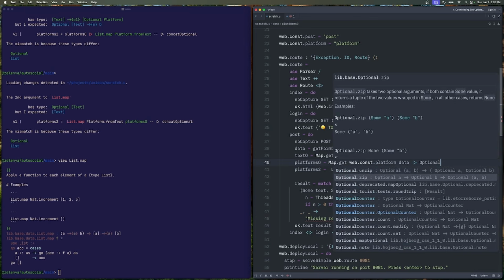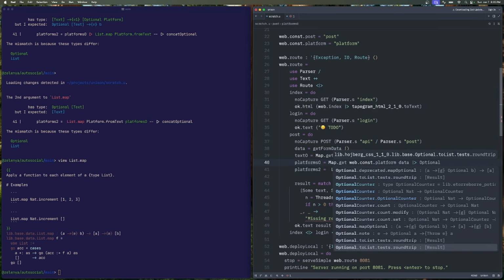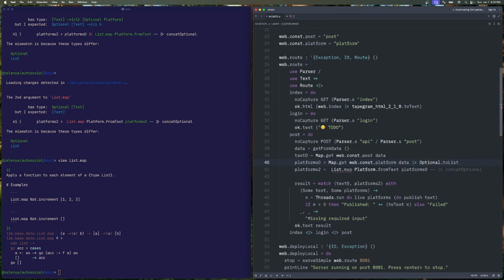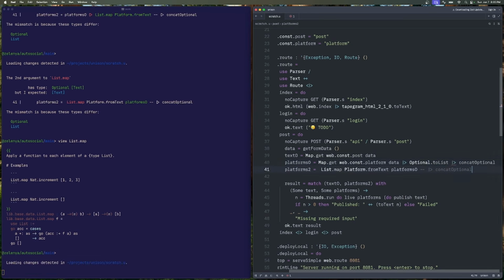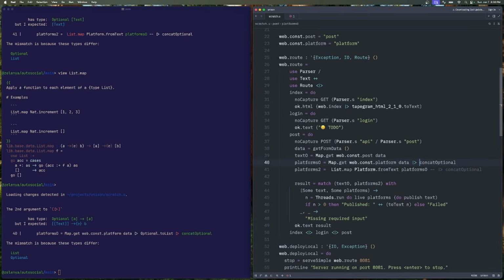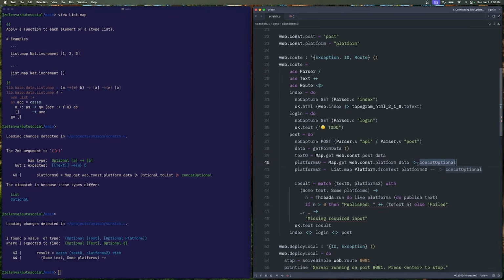I think what I need is to list, and then I need to concat optional. Almost. Oh, wait, that's what I needed right away. So I need concat optional here.